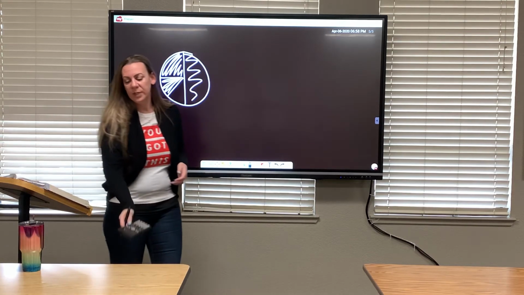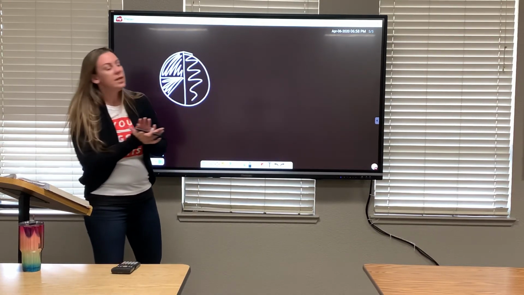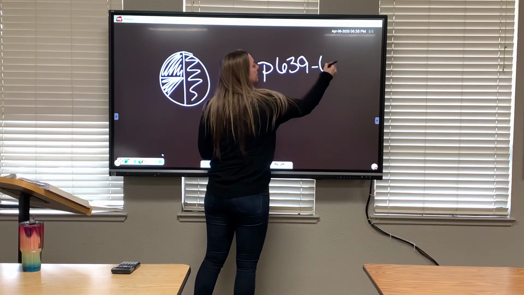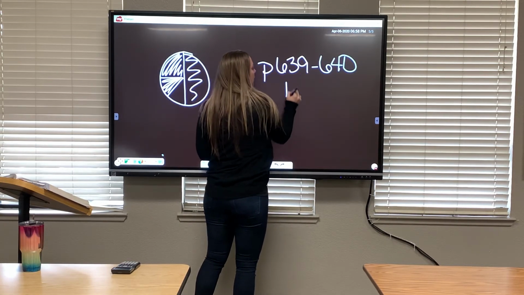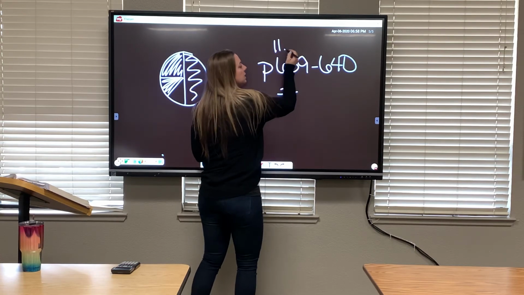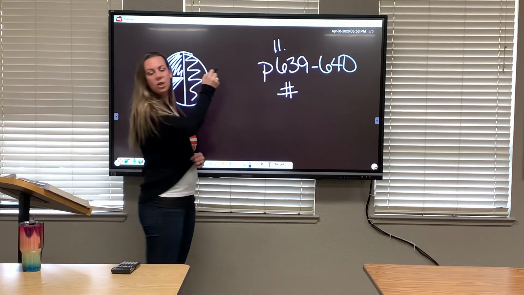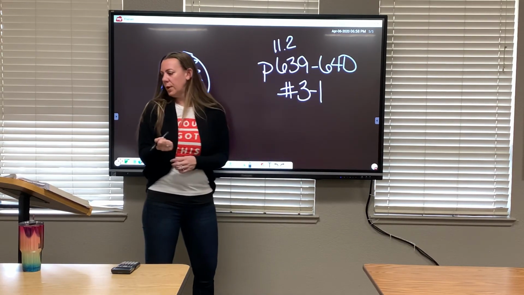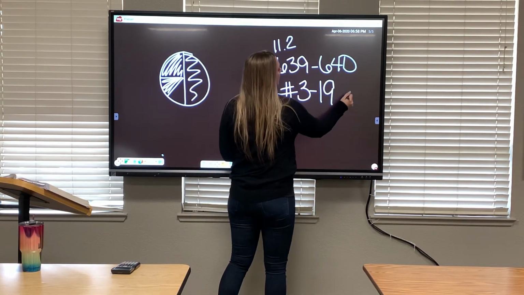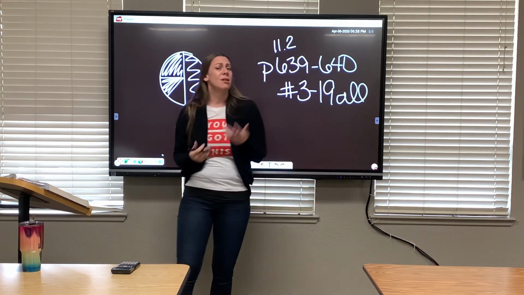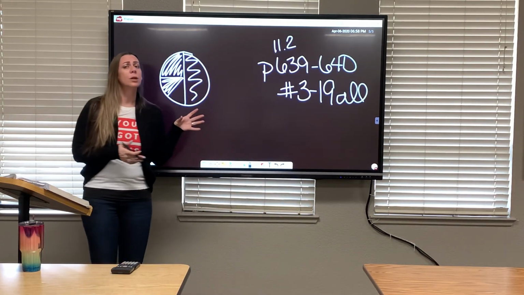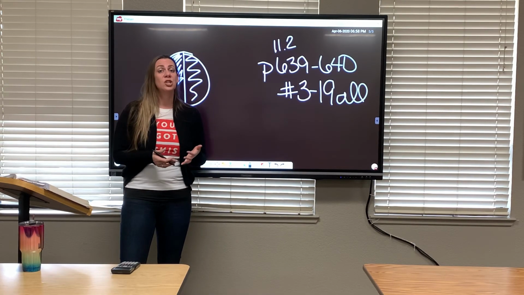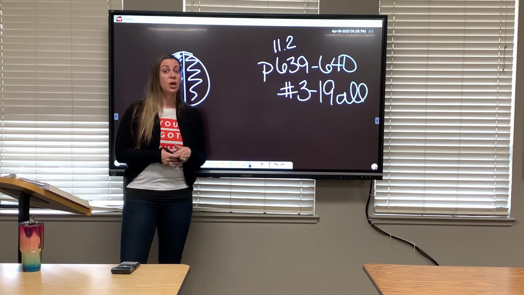I hope that helps. Your assignment for this one is pages 639 to 640, and this is 11.2, I believe, and you're going to do 3 through 19 all. Good luck. I know that was a lot of information for not a lot of work for assignments, but it will be time consuming. Make sure that you write down your questions if you have them so that we can go over them in our calls, okay?